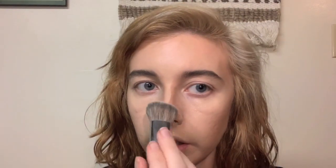Whose nose is that? It's not mine. Okay, just because the nose contour is a little awkward without it, I am just gonna go back in with that same little tiny flat brush that I was using before and pat in just a little bit of that foundation, just so that it makes sense, because we are nothing if not consistent. There we go, that makes more sense.